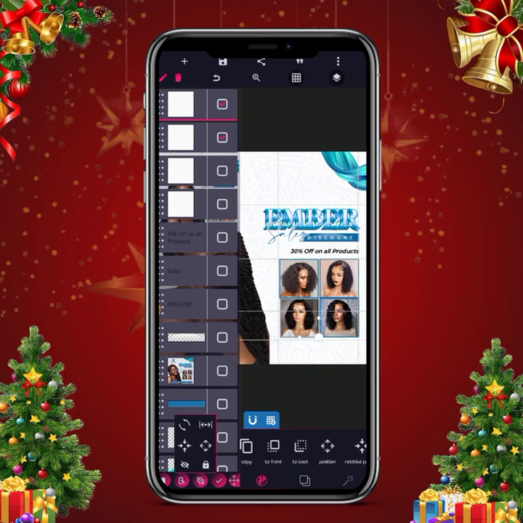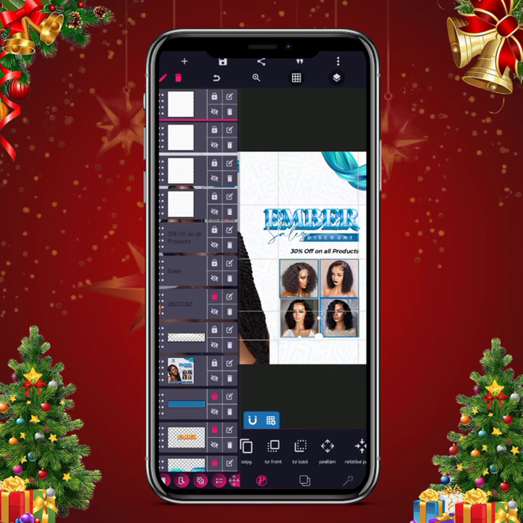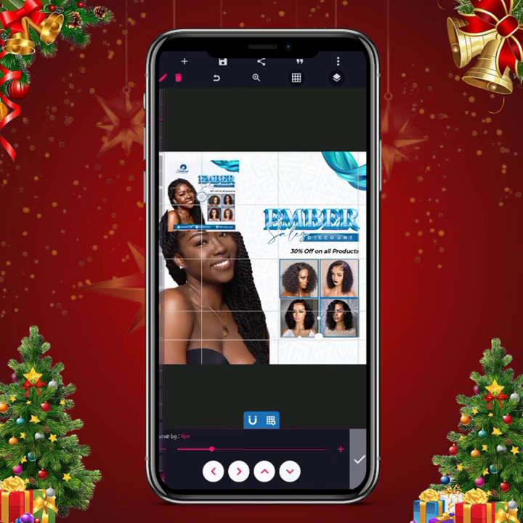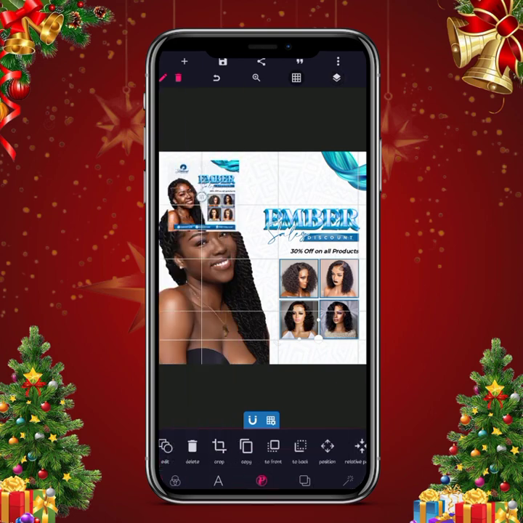I will click on position here, then I can drag the 2 shapes at once. I believe you can see that, right? So that has just been done.